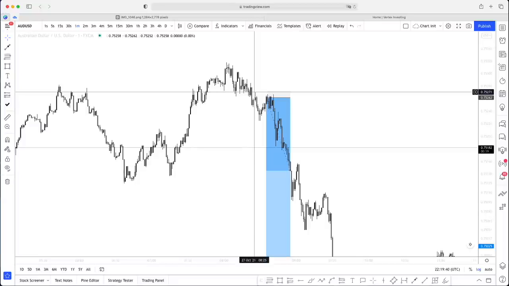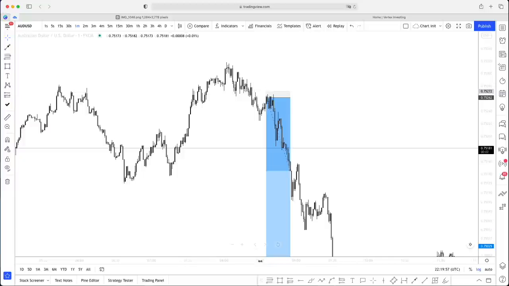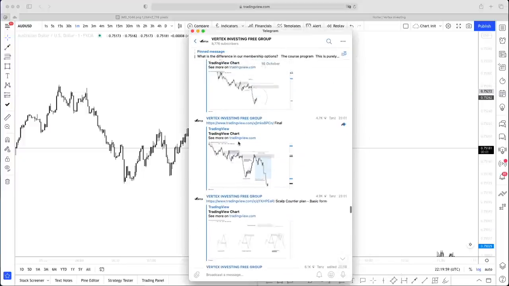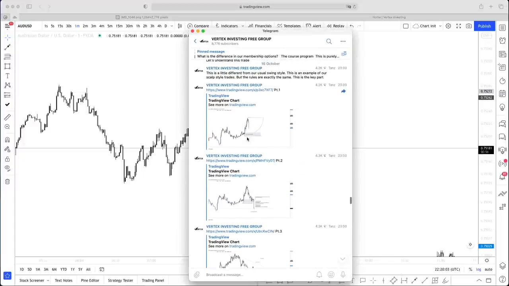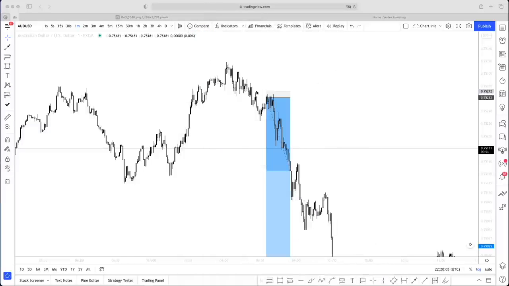For me, I need to have a rule-based system, and that's the whole benefit of having a rule-based system: it takes away the guesswork. I don't need to unnecessarily tag stuff and label stuff on my chart for no reason. The stuff I send into the Telegram, which is here with all sorts on it, is purely for your educational purpose, not for my needs. I don't need them. I can generally eyeball stuff, but that's just because of how simple it is.